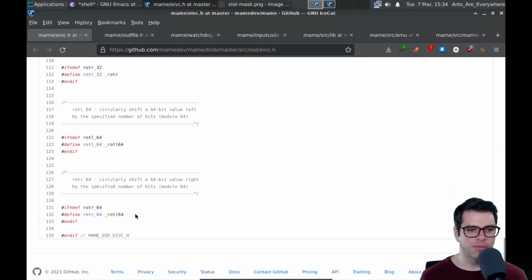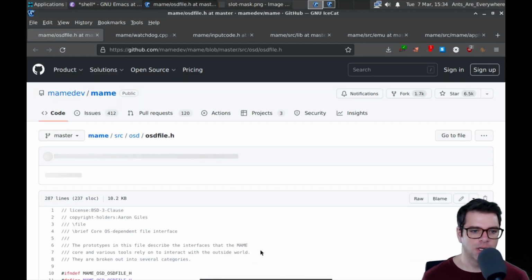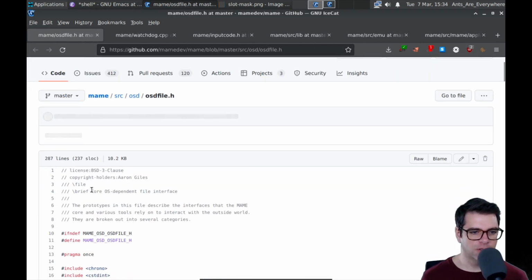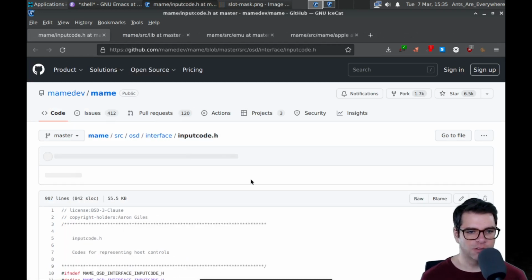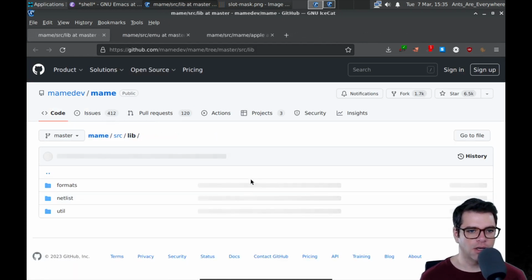So this is like bit manipulation functions, as it says. OSD file, the prototypes. Okay. Core OS dependent file interfaces. Oh, OSD, I guess, stands for OS dependent, not on-screen display. Okay, sounds good. MAME source lib.